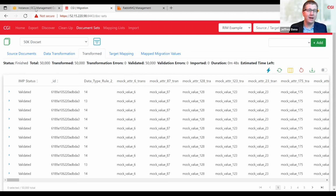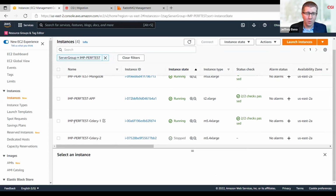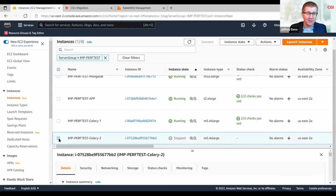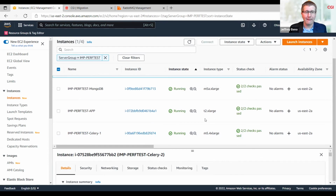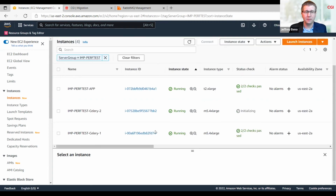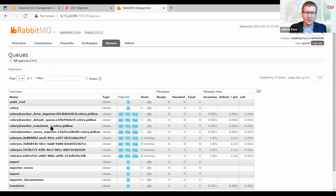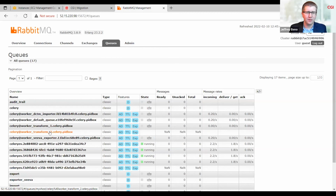but just to show you how quickly we can do that, I'm going to go into our AWS management console, and I already have our one processing server up and running right now that just did the work for that. But I'm just going to easily click on this server, which is just an exact copy of this one that has those same processes running on it. I'm going to go ahead and start this instance up. Just give it a second to fully start. And then if I come over here, just to confirm, we should see a new instance pop up over here. So this is in here now.